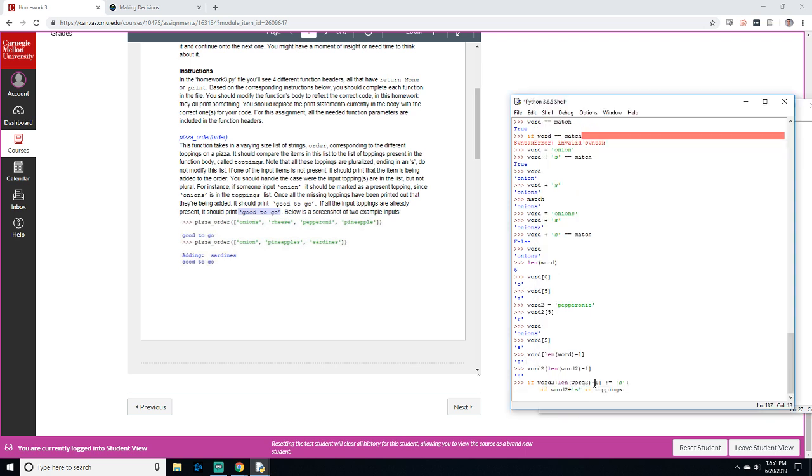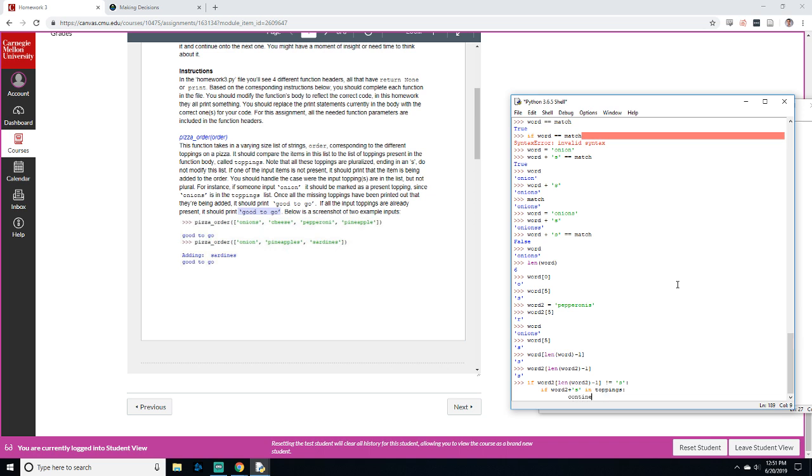So we add an S to it because it doesn't have an S, and we know all toppings are unfortunately pluralized. So we say, hey, if "onion" plus S, so "onions", is in toppings, which in this case it is, well then technically we want to do nothing because it's good. We don't have to print out that we're adding because it's already there. So you could just say, do nothing.